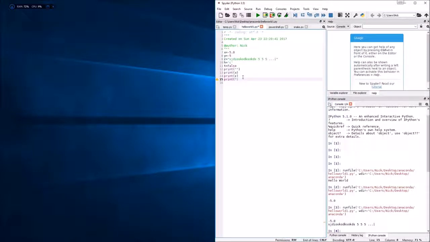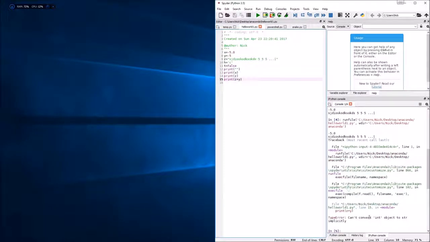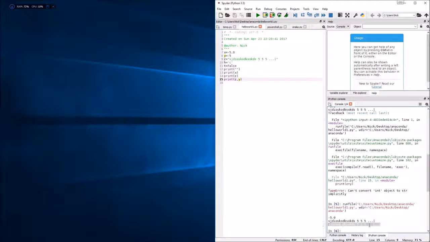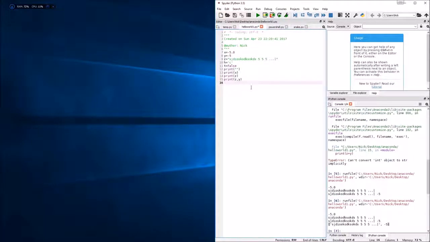So what you would do in something like Java is you just add them together, right? You do z plus y. But in Python, it turns into an error because you can't add an int to a string. So how we get around this is we put a comma. Now you'll see it prints it out together down here. This can be useful in some ways if you want to add a couple strings together. There are some programs where you have to add strings, and now this is just simple because you can just add things together.